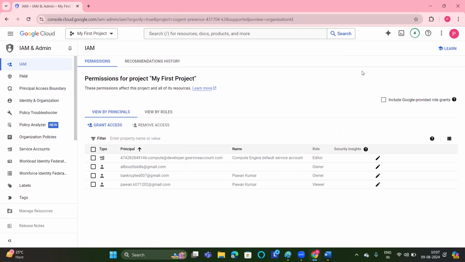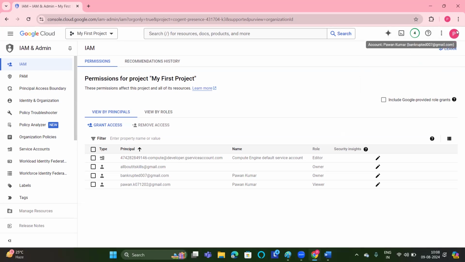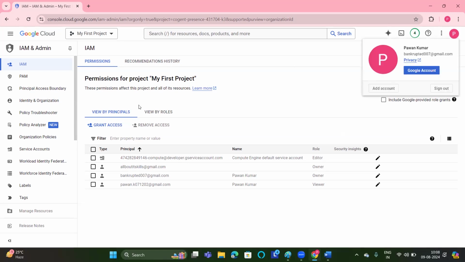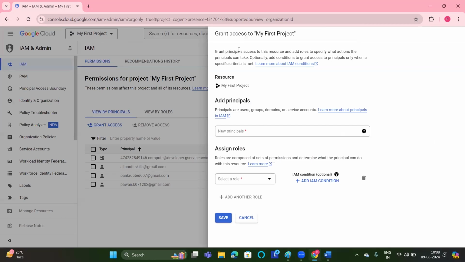But please create an account. You have Saturday, Sunday. Please try to create an account with a credit card or debit card. If you don't have a credit card or debit card, you can take help from a friend or otherwise. If somebody has an account, please tell them to create an IAM for you. I have created one just now in front of you, right? You can create one IAM here, identity and access management. You can create it from here as well.